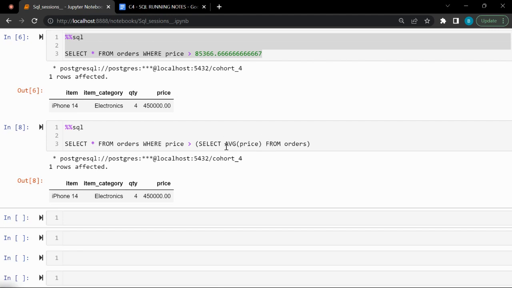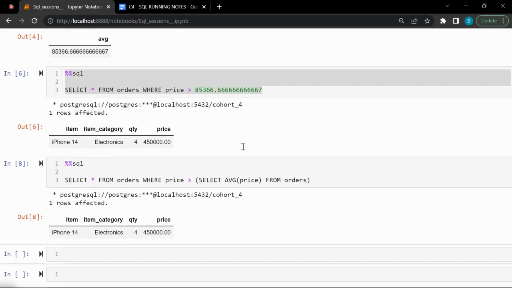So this is a subquery, this is an inner query, and this is an outer query. We are using a query here to give us a result, and the result is now going to be a value, in this case a value for filtering purposes. It has used this value as a filtering value for this condition, where it's using where. So you could see the effect of nested queries or subqueries on a table.